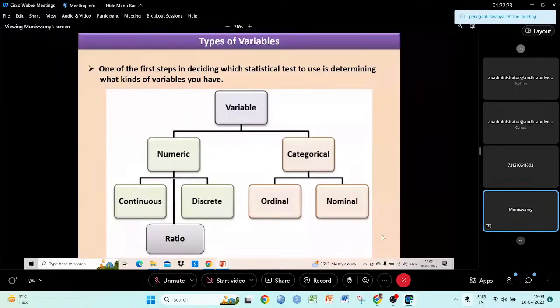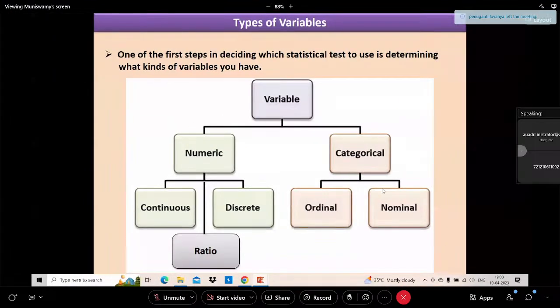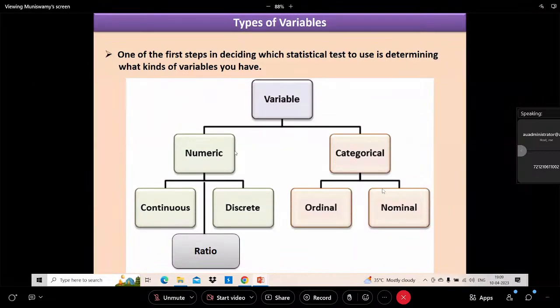Okay, your marks is out of 80. What is your marks? 75 by 80. Like that is a ratio. Then categories, in the sense ordinal data and nominal data, are categorical data. So our statistical applications are different from type to type. Numerical has different statistical applications, categorical data has different statistical applications.